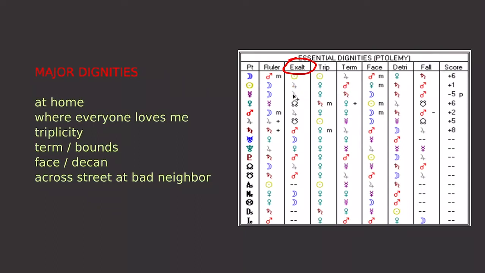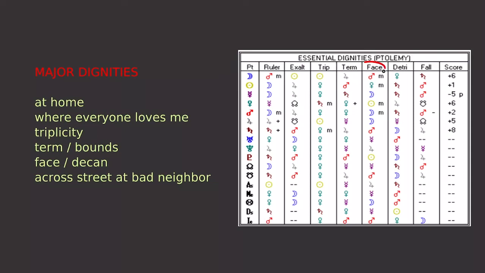So, hey, we covered triplicity again. Fantastic. And we can have mutual triplicities as well. So that means that even though we're not in the correct triplicity, our buddy over here is. And so we're going to get some points maybe for that, depending upon if we're looking at our buddy or not. So we'll come back to that later. We have covered term and bounds.